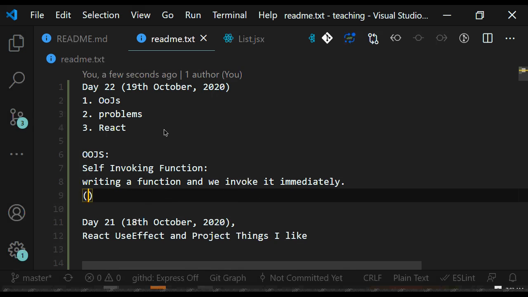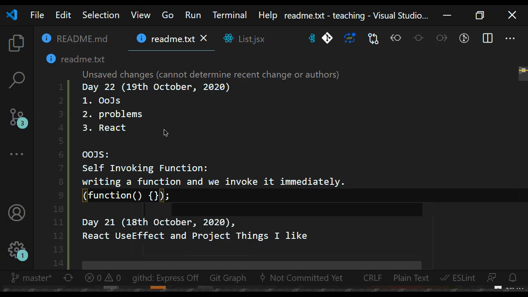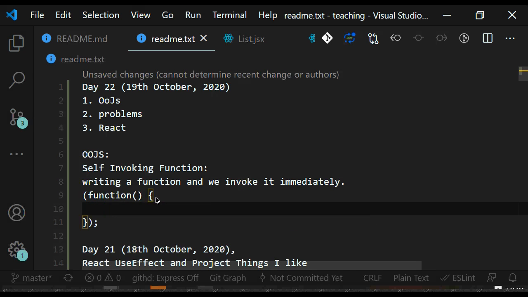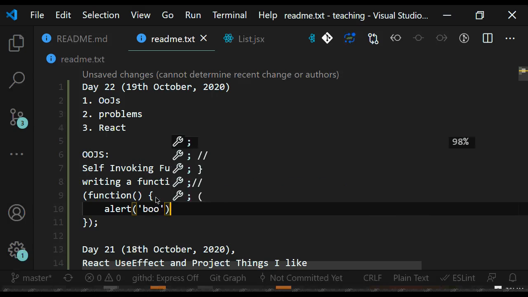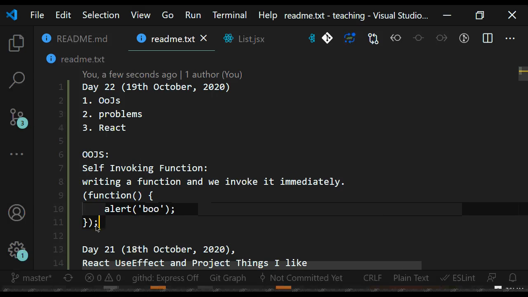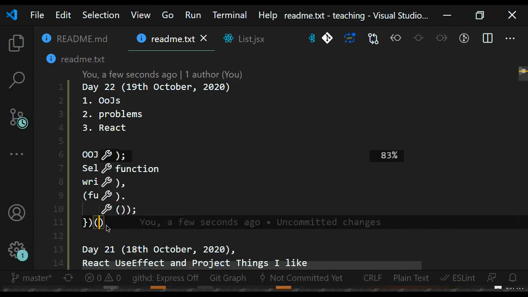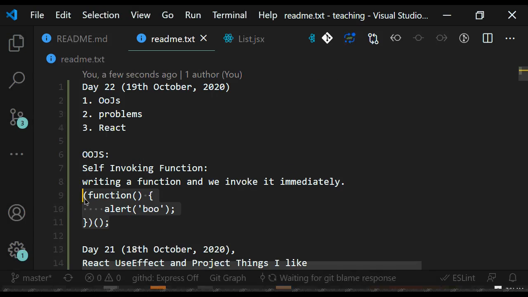So for example, we start with the round bracket and I start the function inside. So this is my function, and I put an alert with something. Now instead of just writing the function, I'll invoke it. Invoke it means we call it with the two round brackets. So we invoke it immediately.